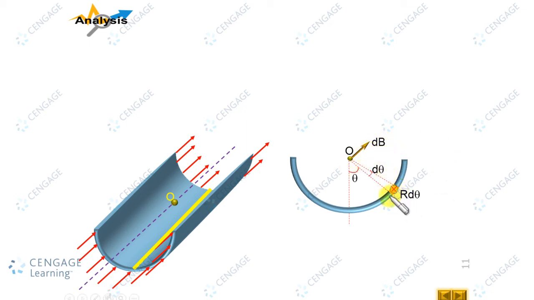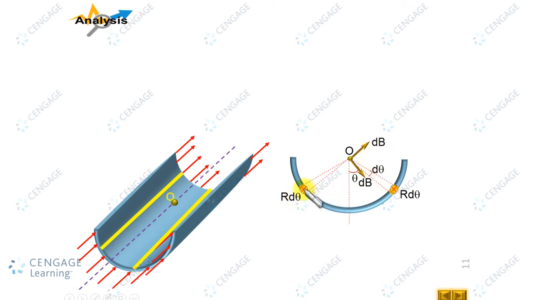Because of this. Now let us consider one more element at the symmetrical position, that is on the left side here, and current is here again a cross, because current is moving away from you. This is also at theta position. So the magnetic field because of this elemental wire should be calculated by using the right hand rule again. So using the right hand rule, we can find the direction of the magnetic field like this, right? This is the wire, so the direction of the magnetic field should be like this.